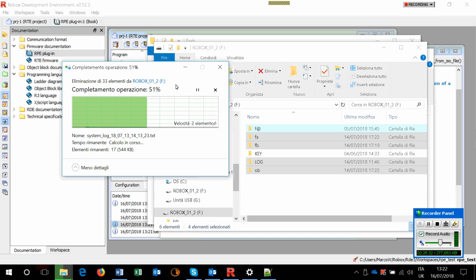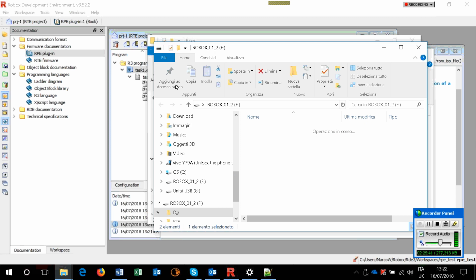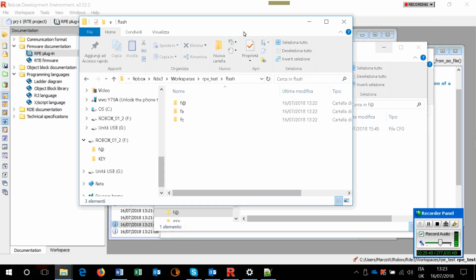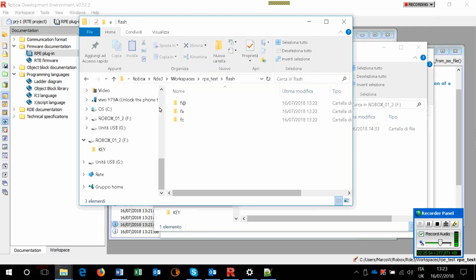So much could be destroyed. In here we have so much stuff I don't want to see. Now let's go higher level, destroy this one too. I take all of them, Ctrl X, Ctrl V, and so I copy.